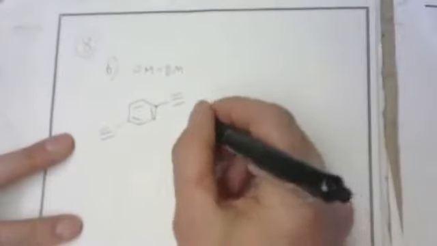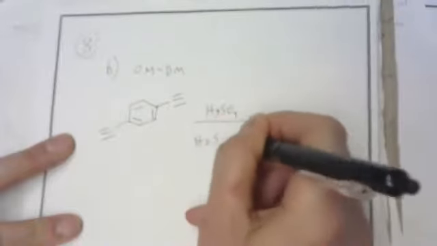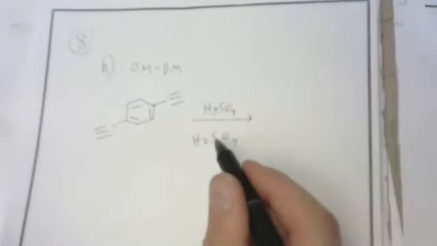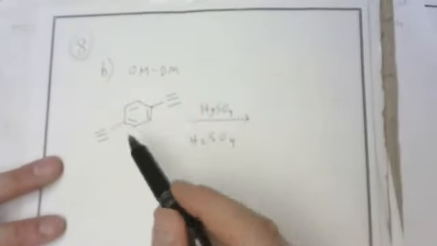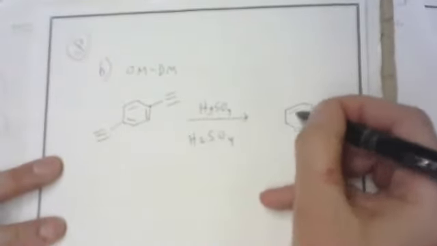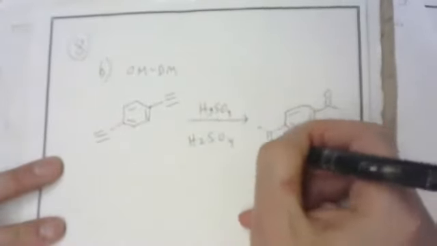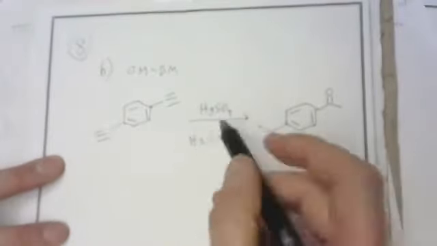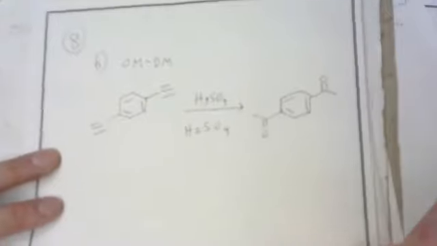What if I have this dialkyne, and I react it with HgSO4, H2SO4. Again, the H2SO4 is the same as H3O+. What's the product? We'll assume excess. So this molecule, two alkynes, gets converted to two ketones. Right? That's what we just showed, is that it's Markovnikov and the alkynes get converted to ketones.